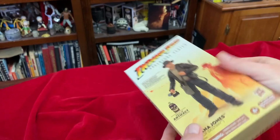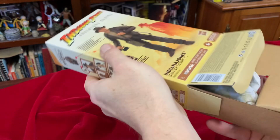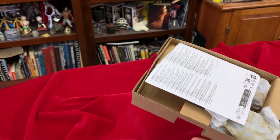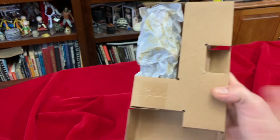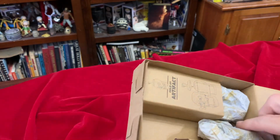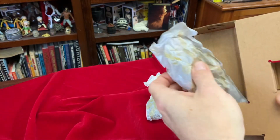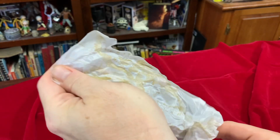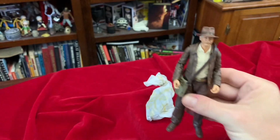So here we are, the opening of the box. As with all of the other releases, it is a cardboard insert that has all of your goodies there and wrapped in the back as well. The thing that nobody's reading, I'm sure. And then, of course, that's your bag of accessories and the action figure itself, which is in the famous egg roll wrapper. So we're going to take that out and take a look at it immediately.